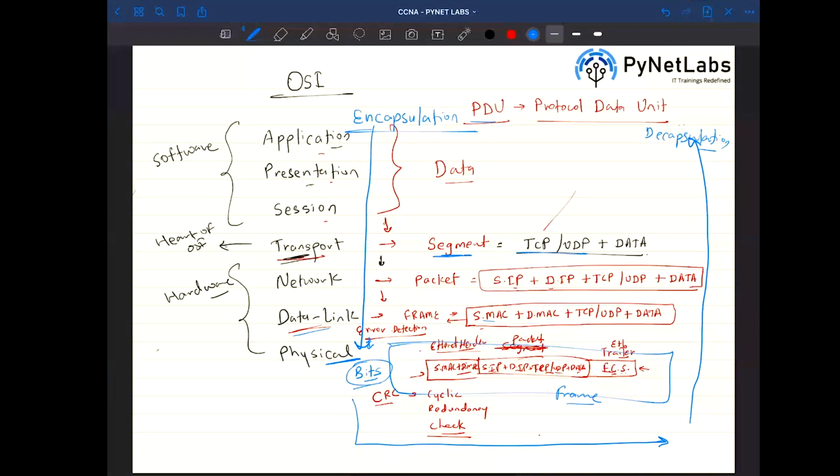The network layer just forms a packet by adding information about source IP, destination IP. The data link converts it into a frame by adding information about source MAC, destination MAC. Yeah, I forgot over here, plus it will also have source IP and destination IP, plus TCP UDP plus data. That's what the information will be over there.